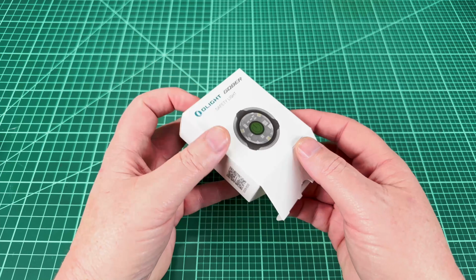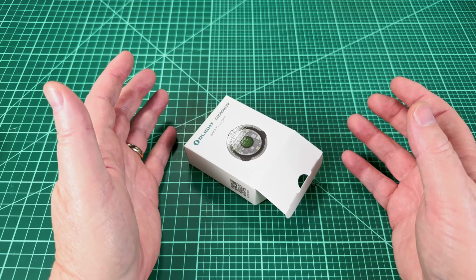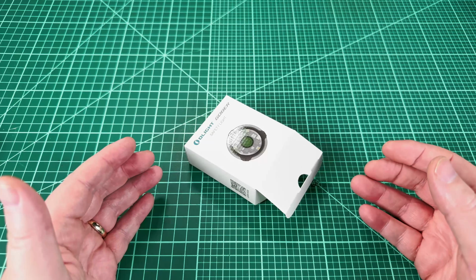And I'm going to tell you, one of the biggest problems with safety lights is that they just kind of run out too fast. You know, you clip one to your kid, they play for a couple hours. It seems like you're always charging these darn things.